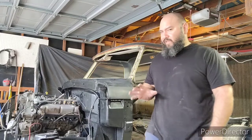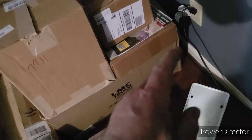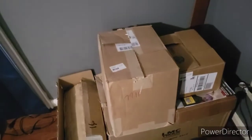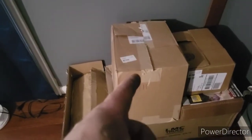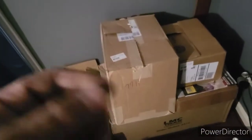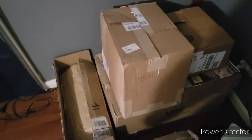All right, real quick — got the windshield, which is pretty hard to find. We got the weather stripping for around the doors, all the rubber seals for the windshield and back window. I also have two side rear-view mirrors. This box has my paint gun and everything from Eastwood that I'm going to use to paint the truck, plus some extra tips. This box has a master cylinder and brake booster — I am going that route instead of manual brakes. Eventually I will change the front to rotors.